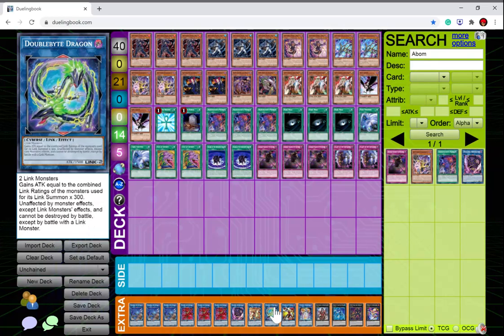So yeah, one copy of Double Bite Dragon. This card's really good. It's a tech option that was played by Jimothy Yu-Gi-Oh. Really good channel. Go check it out. Its attack equals the combined link ratings of the monsters used for it times 3, unaffected by monster effects except for link monsters. Ignore that. And it cannot be destroyed by battle except with link monsters. So it's a nice wall to put over.